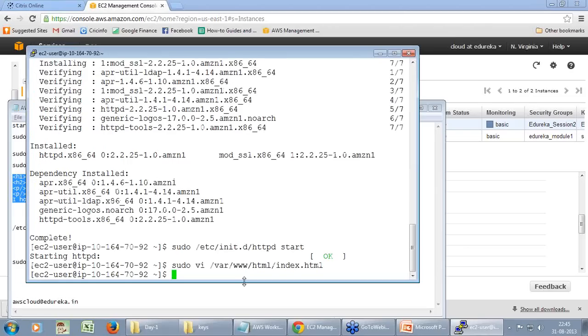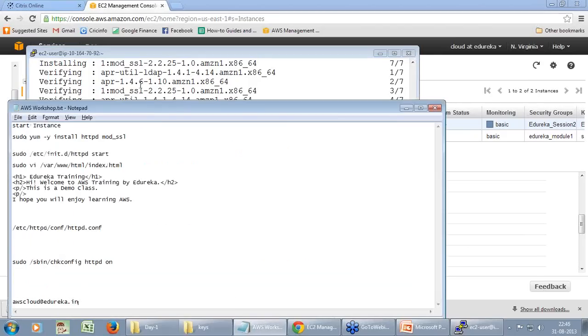Okay, now we have a hosted Apache server. We have installed the Apache server and created one index.html file. If I use the public DNS of that instance, would it load the file or not? Would it display the file for me or not? Any guess?